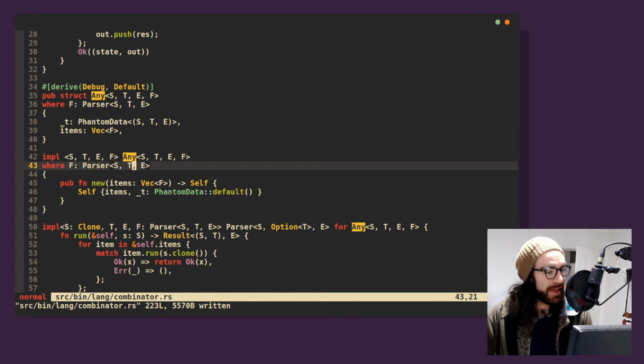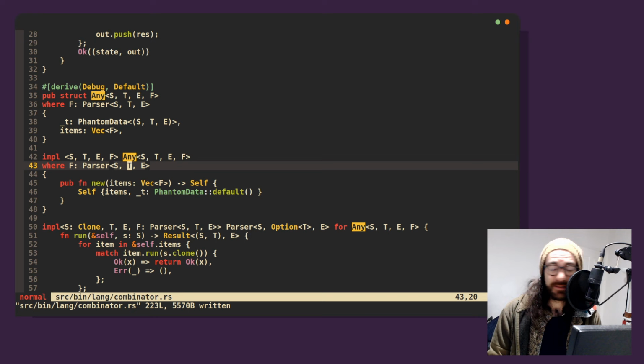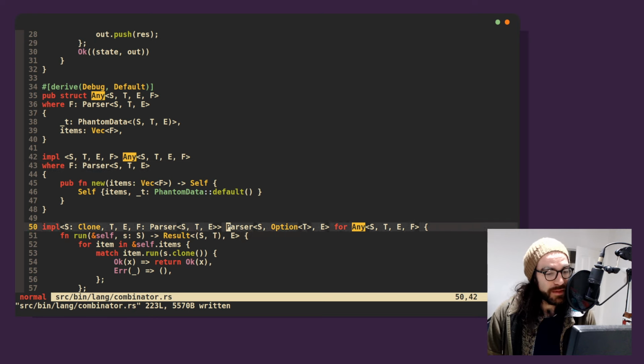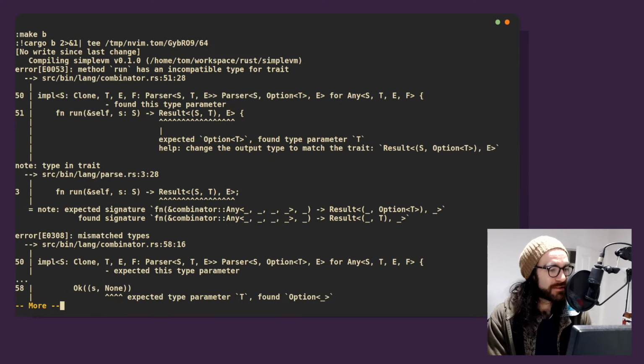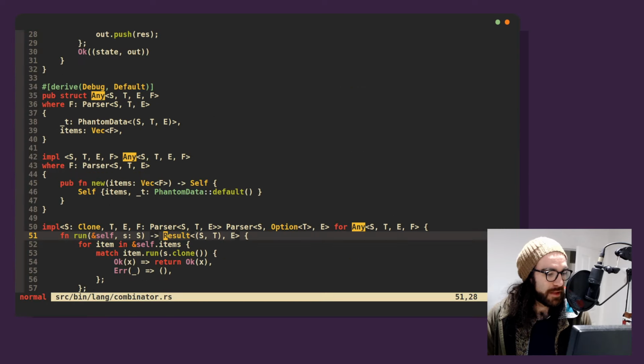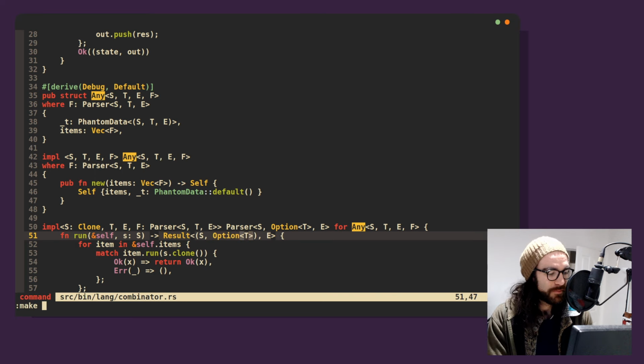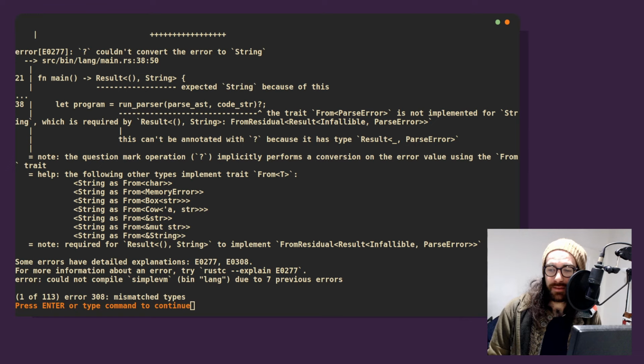That's fine. So F is just a parser, it returns a T, but any implements parser S option T, because it either returns a thing or it returns nothing. Now, line 51, result ST. Yep, that is because I can't type properly.